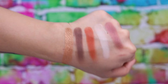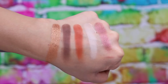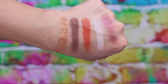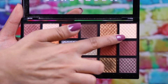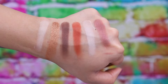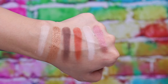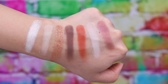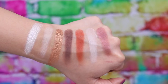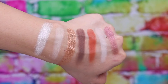Shade 5 is definitely one of my most favourite and most pigmented shades — a metallic gorgeous coppery bronze gold that would look amazing on all skin tones, especially deep and medium. Shade 6 is similar to shade 2 but more of an ivory shade; I've been using it all over my eyes or to blend out deeper shades. Shade 7 is a very intense silvery white metallic shade — absolutely stunning. It's what I'm using on my brow bone and tear duct today and would look amazing all over the lid as well.